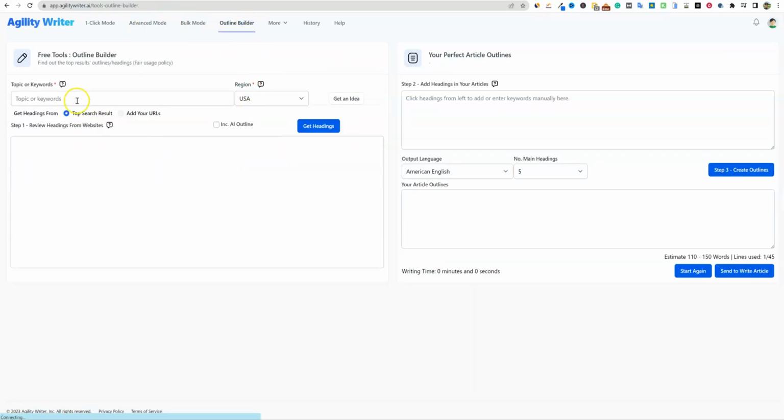show the outline builder. So this is where we're going to go topic or keywords. I'm going to throw that in right there. You can add URLs right here. So this is how, if you're going to do roundup posts and so forth, I'll have to make another video on that, but you can just trust that this one really is killer when it comes to the roundup post. You're actually able to guide it with, for example, Amazon URLs, but it doesn't have to be Amazon URLs. You can use digital products, any websites, and you can actually put the keyword in front right here.